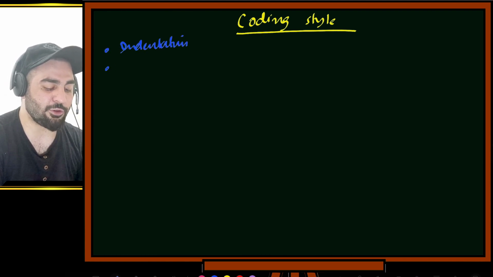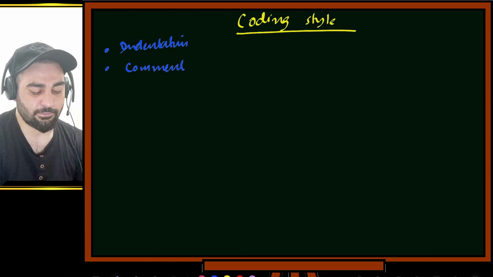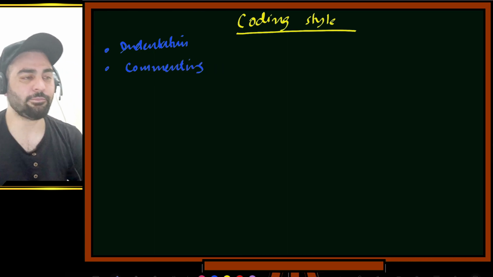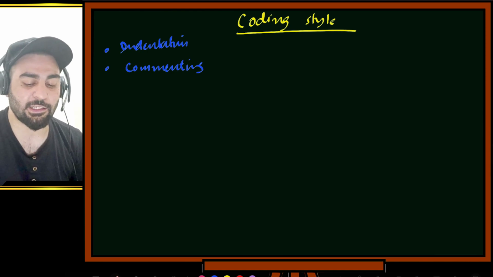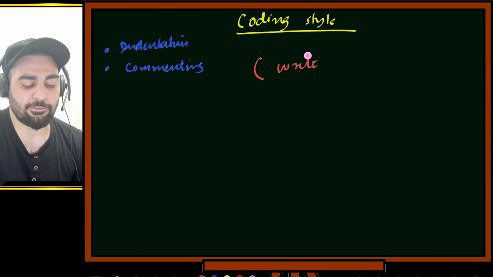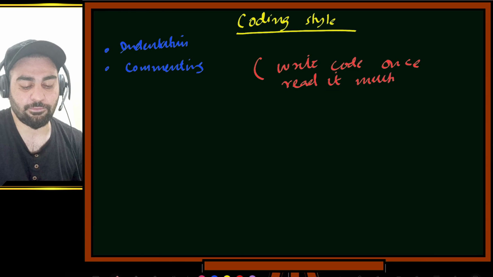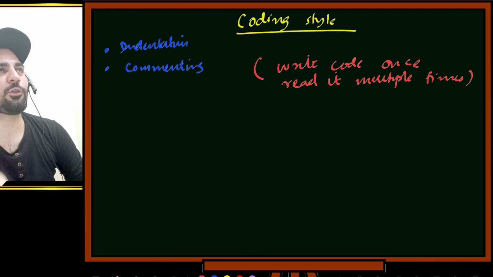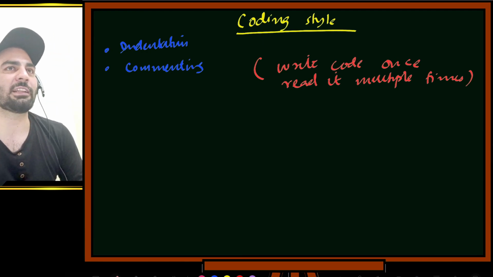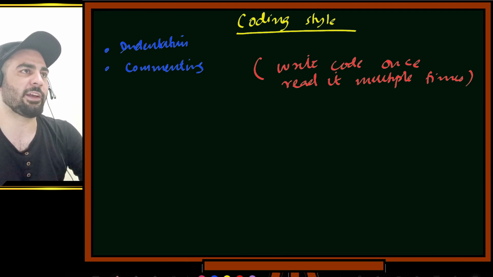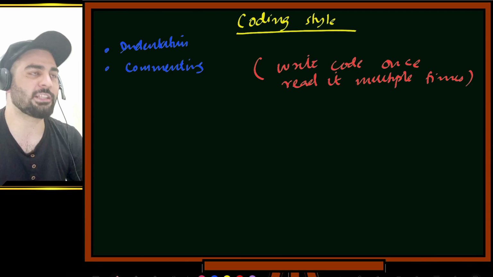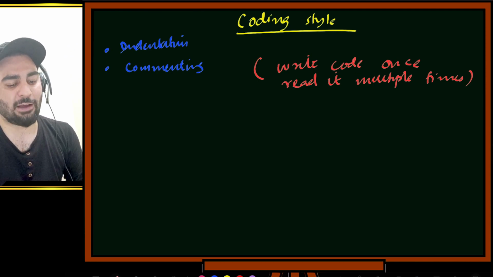The second thing is you should comment the code. Commenting is very necessary, because what I said is you will write code once and read it multiple times. And you'll be working with teams where they have to read your code. I have seen coders who are very brilliant, but the problem is they don't have good coding style. That's why it is being taught now as a subject in software engineering. They say what the good practice in the code is. So once you learn programming, you should have this better style of coding.